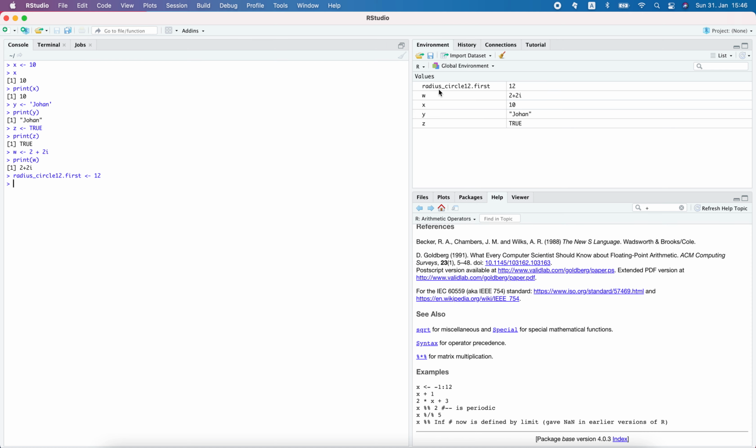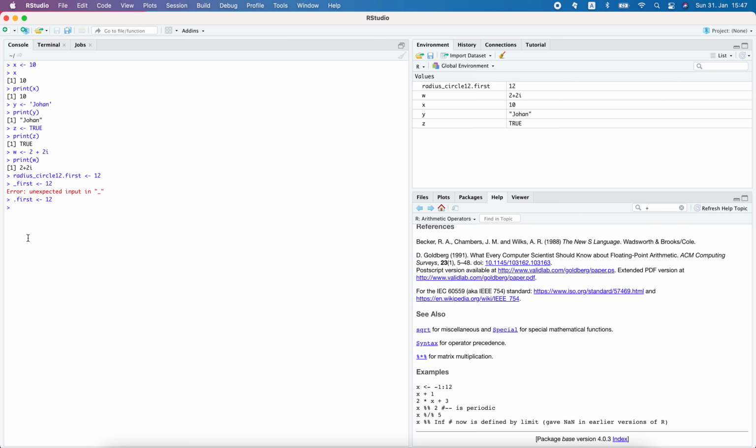So I have created one variable, and as you can see, I have used underscore, numbers, characters, and dot. Now I will try to create a variable by starting with underscore, and it gave an error, so unexpected input. So we cannot start a variable name with underscore. We can start a variable name with dot, so no problem with that. However, you will not see this variable in this list. It will be a hidden variable.